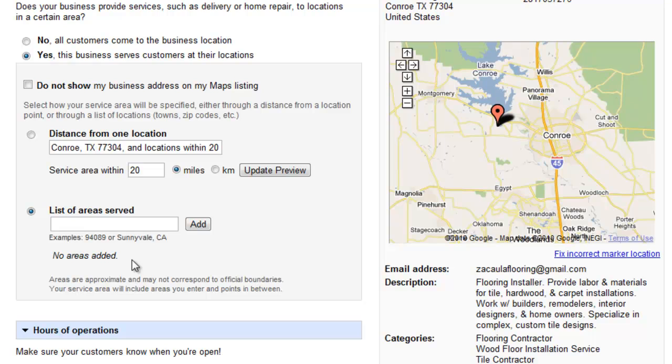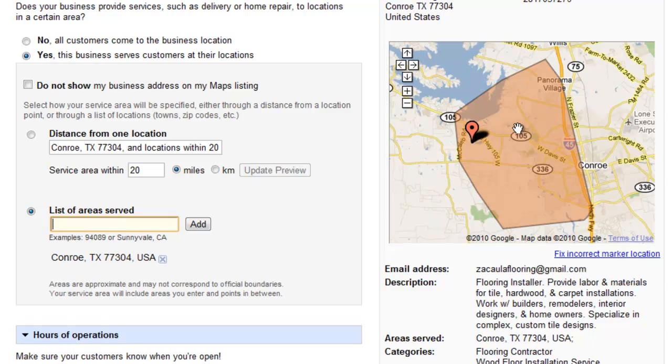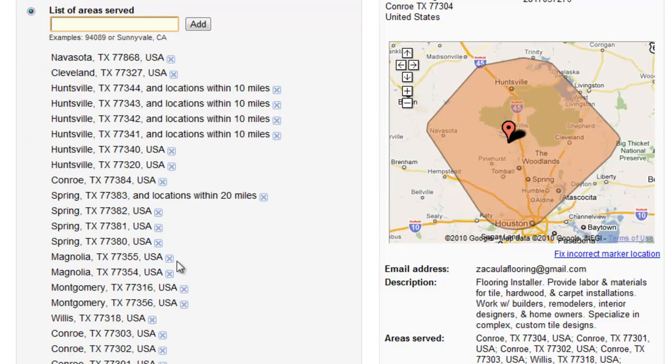Again, here I think people tend to search with these cities and zip codes in their keywords. So another great way to do it would be through zip codes. Here you really get to capture specific areas, and I think the more granular you get, the more likely it is to show up in search when people are searching from these areas. So now that I've entered all these zip codes, we now see the area has expanded to a large radius around the central location.